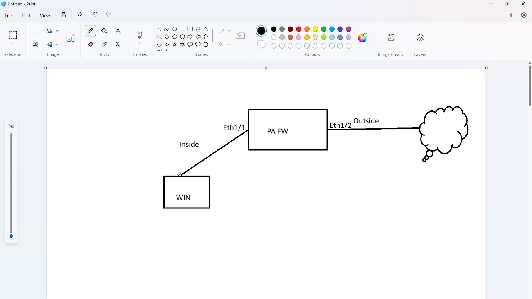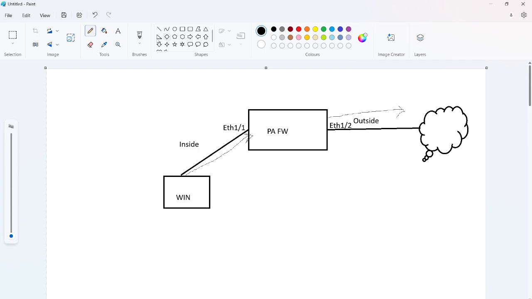Once that ping reaches this firewall, what are the steps it follows, and what stages does it pass inside the firewall, so that it will egress out without any issues?